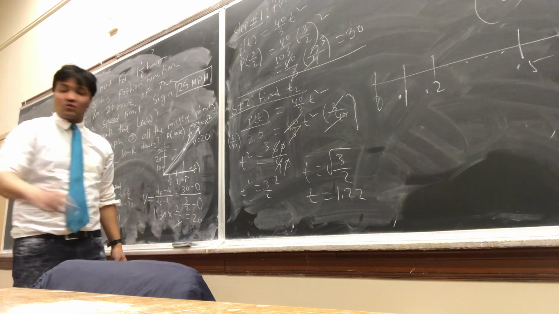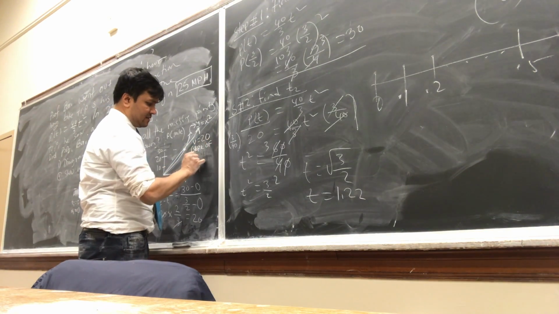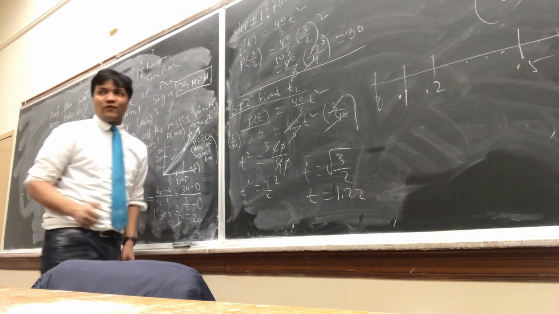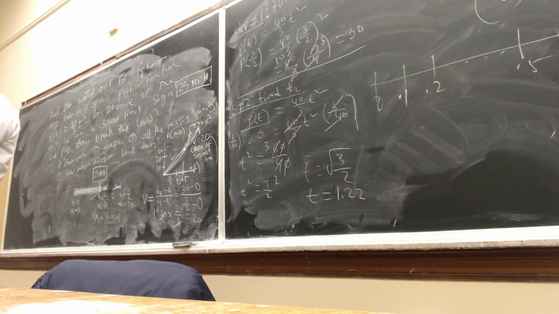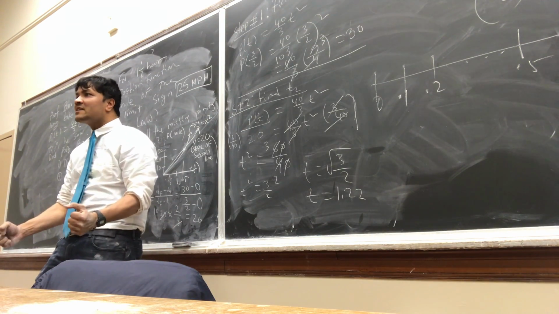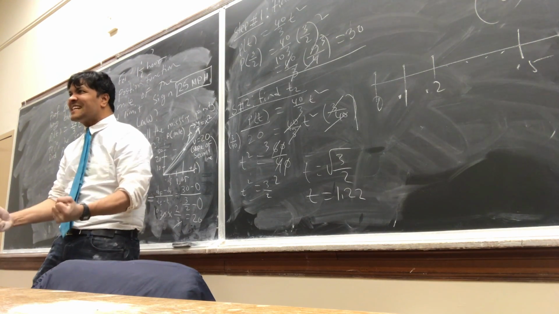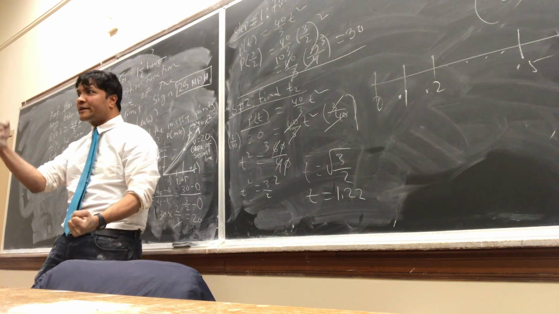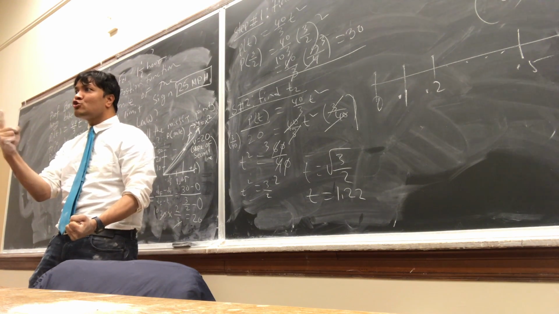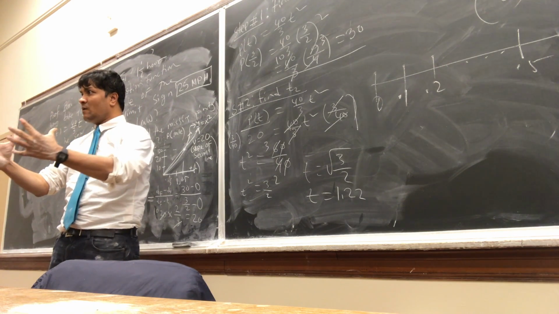Write it down. I'll take your question in a second. Slope of secant line. This is the slope of the secant line. Are we interested in finding the slope of the secant line? No. We want to find the slope of the tangent line. And the tangent line touches one point. And what is that one point? 1.22 comma 20. Does that make sense now?